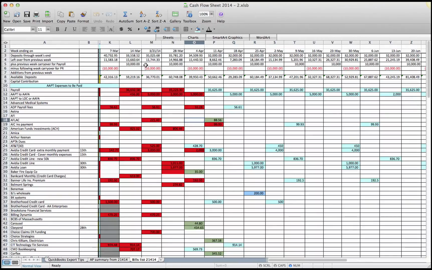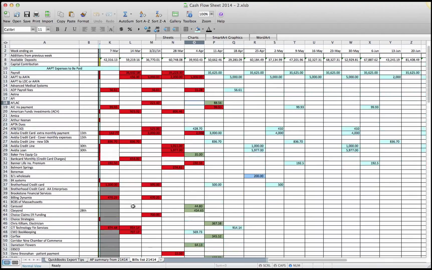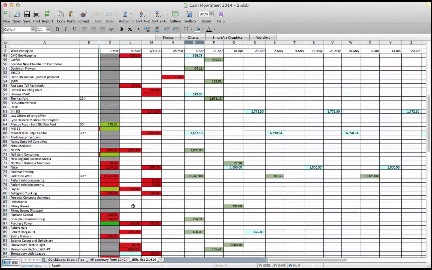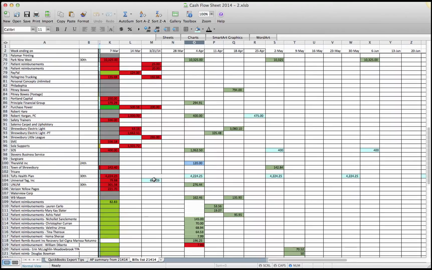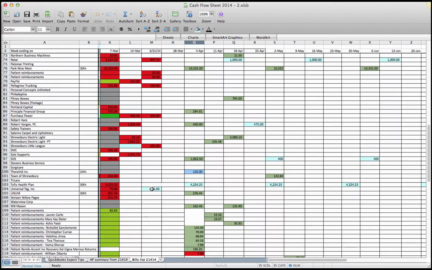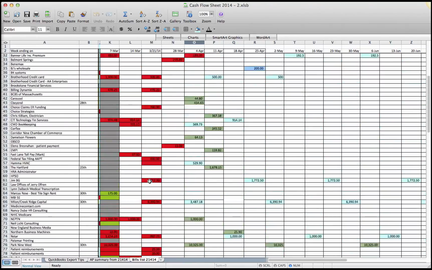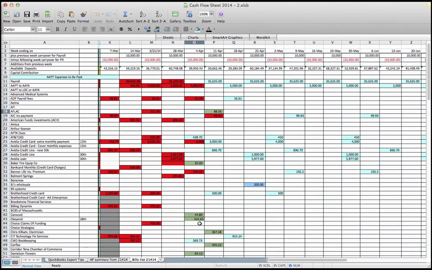Now these red marks over here are previous weeks, and you can see I've highlighted in red everything that's been paid out. I go into my bank account and make sure that everything that has been paid by check or some other form has been highlighted in red. You can see there are some open items here, like this rent payment that hasn't been paid. We've sent the check, but it hasn't been cashed by our bank yet. Here are a couple of small amounts that have also been sent out but haven't been cashed. So anything I list here has been sent out, or we're planning to send it out in the future.